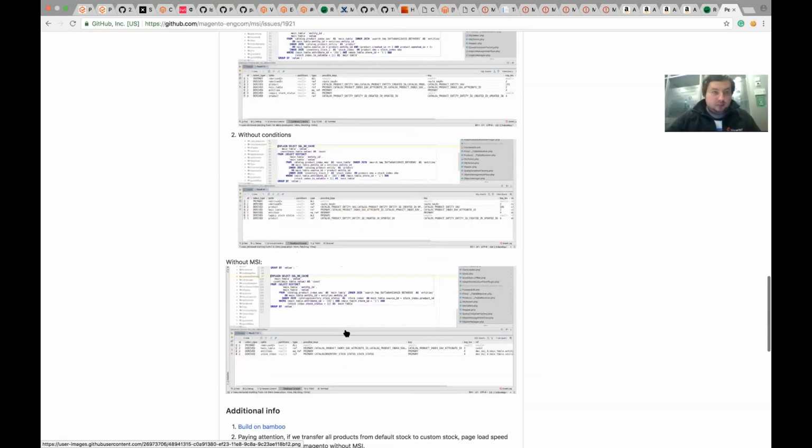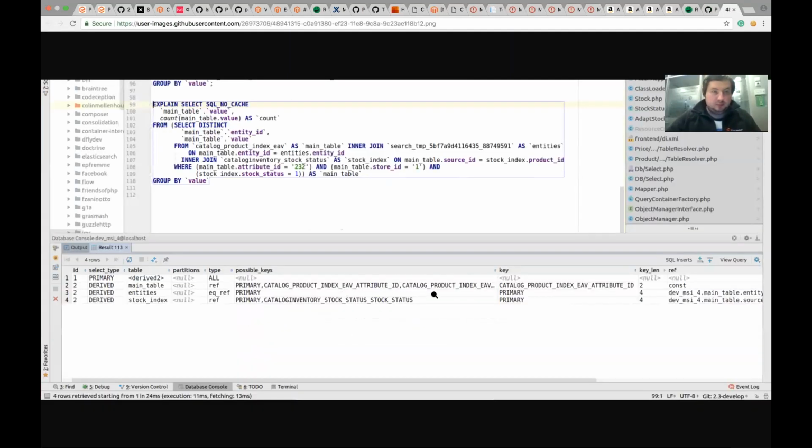So this is the default query without MSI, where we have just a join to the legacy catalog inventory index, the catalog inventory stock status. And in this case, we have just a join of 4 different queries, and all these joins are done mostly using the primary index key.